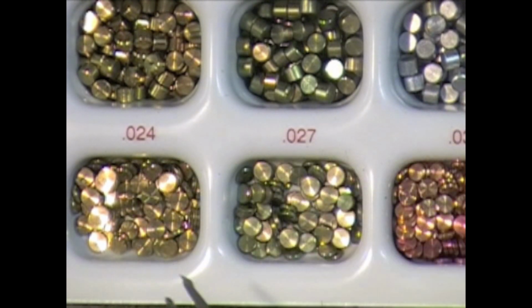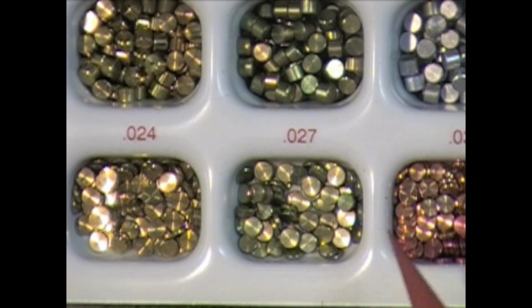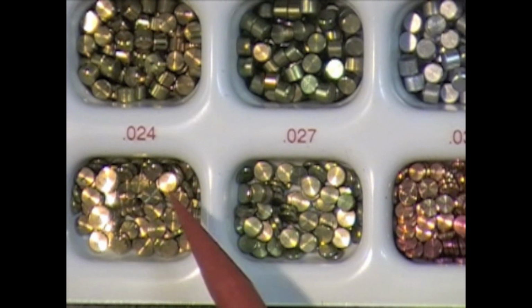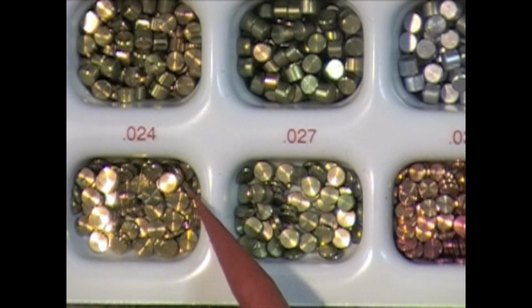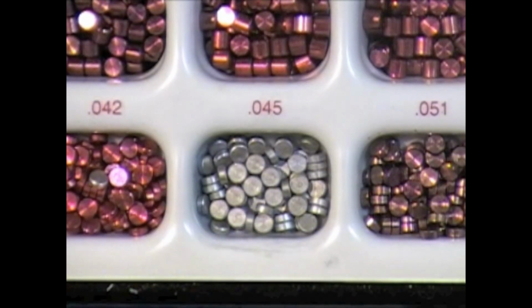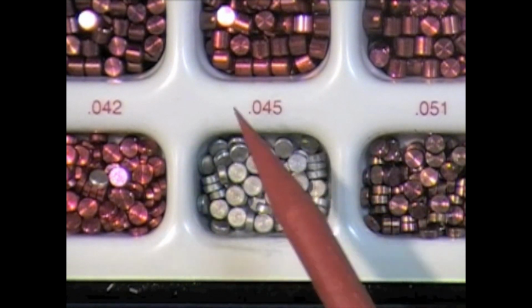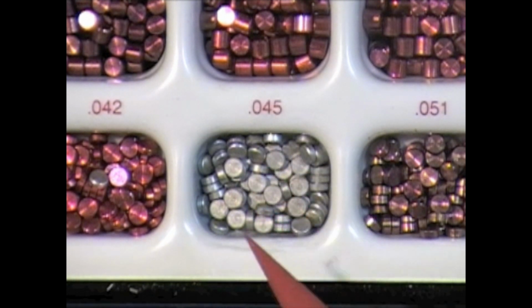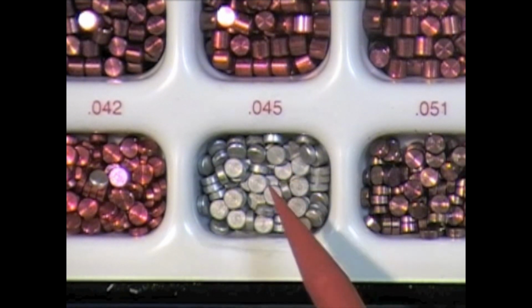Now, we're going to try to avoid using these very small pins, and I'll talk about this as we go through the course, but just for right now, the smaller the pins, especially these little tiny ones, the greater the chance that they can cause the lock to malfunction. I normally like to stay with the pins that are 30 thousandths and larger, and I really prefer to work with the ones that are 45 thousandths and larger. But in a real large complex system, it may be necessary to use the smaller pins.